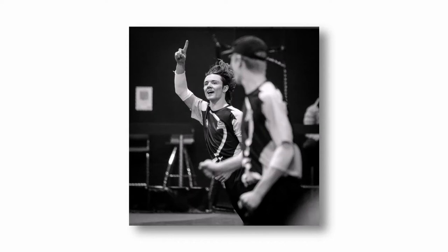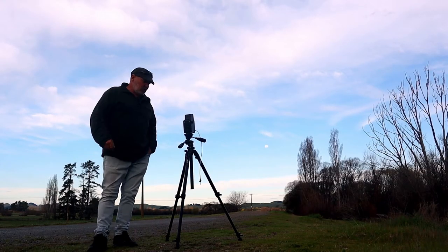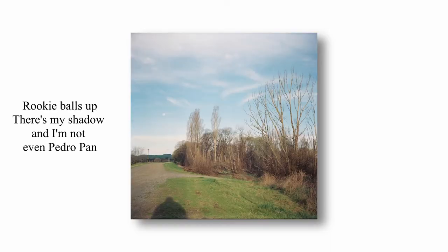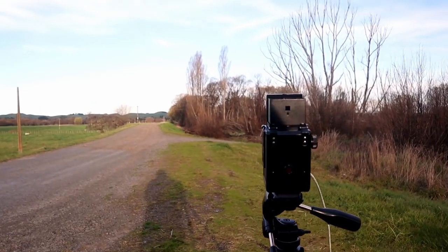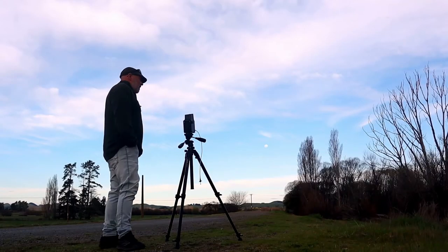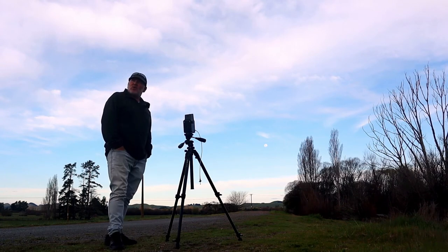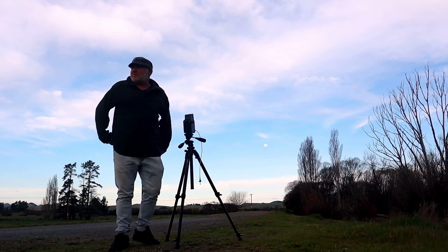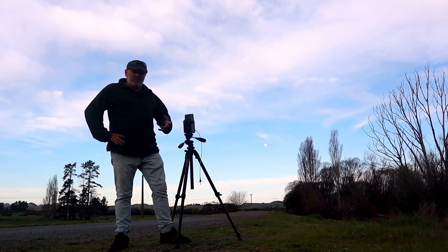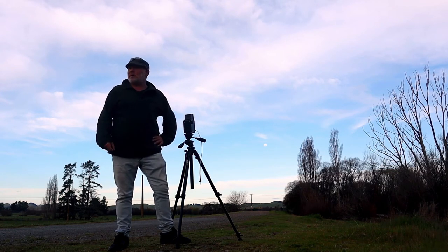Welcome to the next day. It's been glorious but I've had things on with the family and haven't had a chance to get out with the camera until now. I'm just having a bit of a drive around, see if I can pick off a few shots. Unfortunately as the day's gone on the clouds increased a little bit, which has scuppered any decent last light. Driving down the road just now, I dropped on this clump of trees in the foreground, the moon, the long rural road, and I've just pulled up. Didn't have a chance to video it — just jumped out of the van, bang, straight into the shot. 30th of a second, f11, ISO 100. Made quite a nice frame. I've dropped on this stand of trees alongside the road, and as the sun drops down hopefully we get some nice colour in the sky.